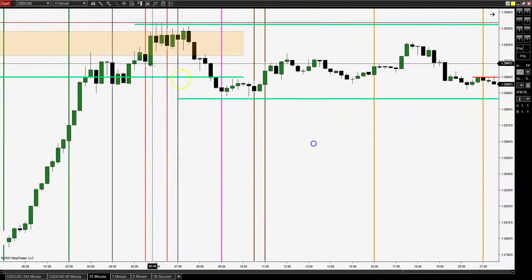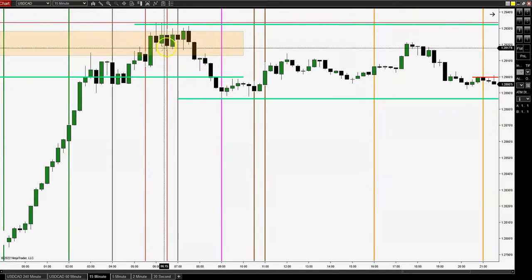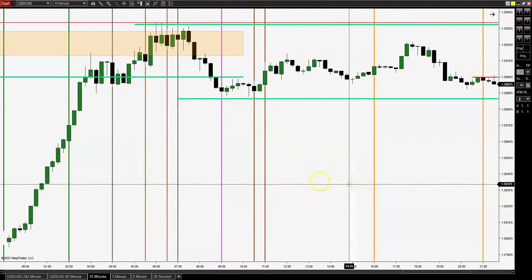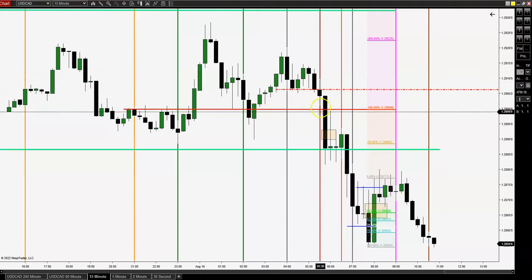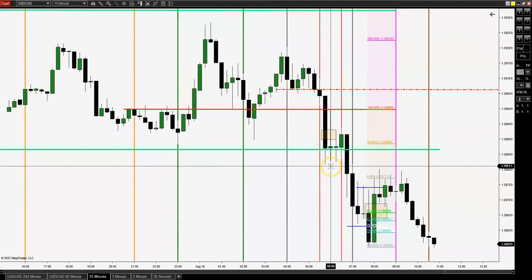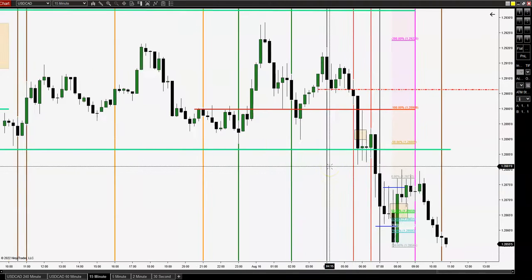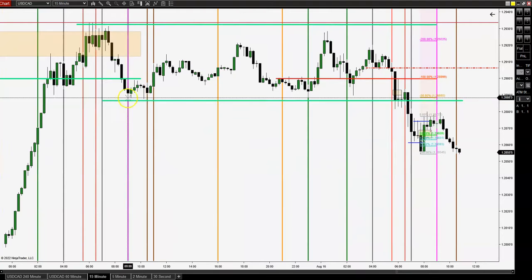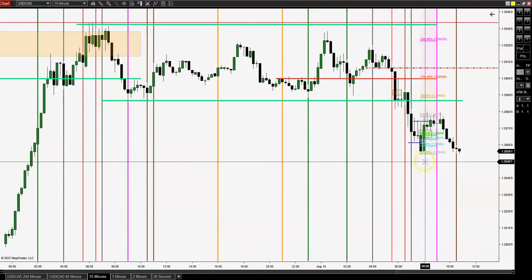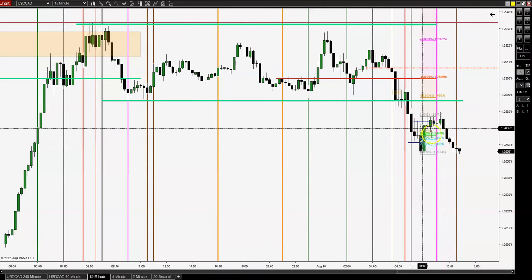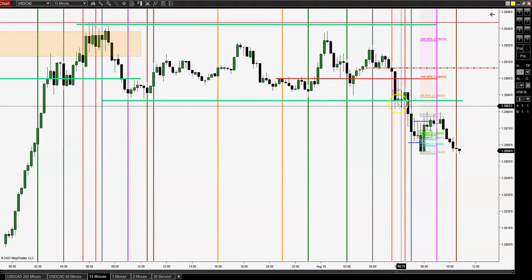let me go back. So this was on Monday. I didn't do anything, by the way. There's a bunch of choppiness and it was very sloppy. Then today, here's with news coming out. It was perfect. It went down to take out sell side liquidity, and this was pretty much a bunch of relative equal lows, so that was perfect as well. However, I did not expect the market to just continue going lower. And yeah, so that was that.